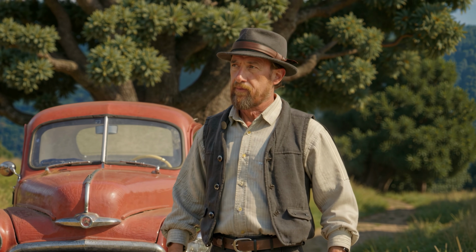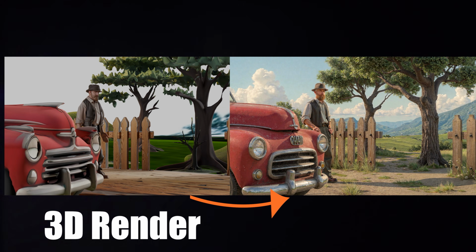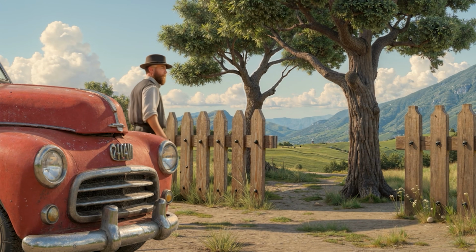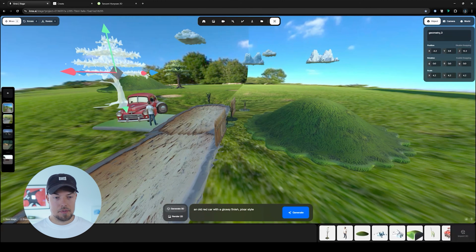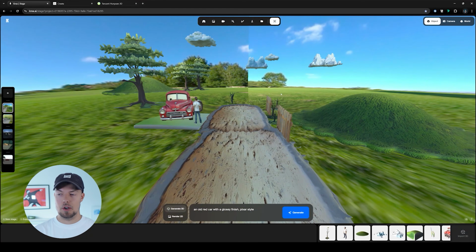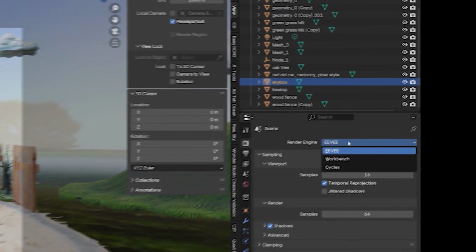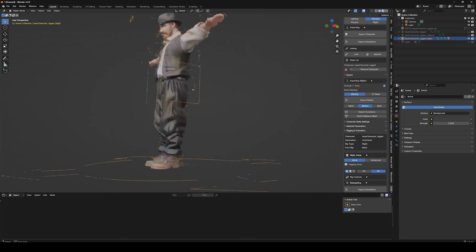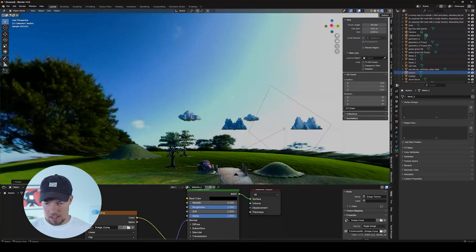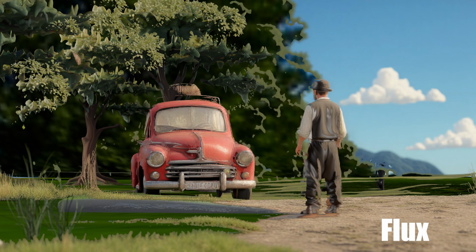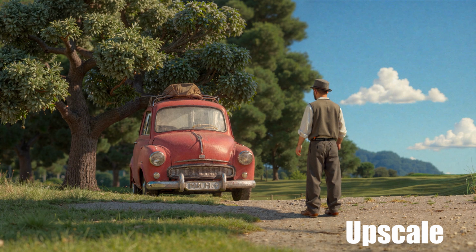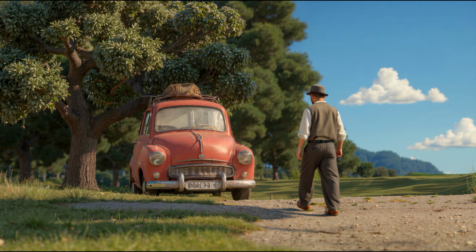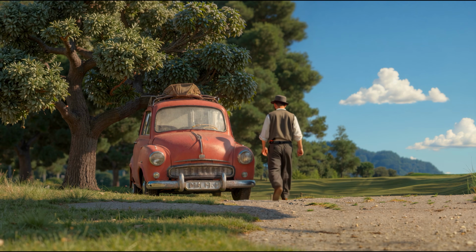Today, I'm showing you an incredible workflow, how you can easily generate stunning 3D AI shots for your own AI movie or 3D short film. I will explain step by step how you can generate a 3D scene in Krea AI, take the scene into Blender, and how you can then add your own rigged 3D AI character and lights to render your shot. In addition to that, I will also show you how you can completely transform your 3D renderings through ComfyUI to create beautiful renders and add extra details through AI upscaling.